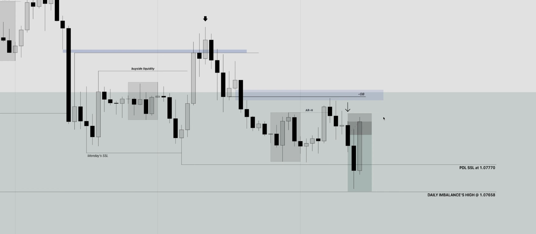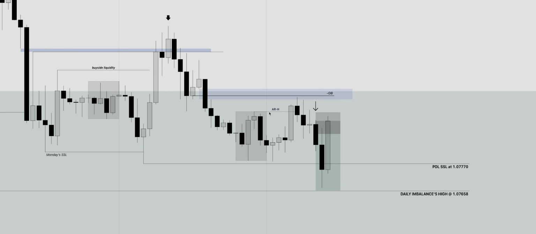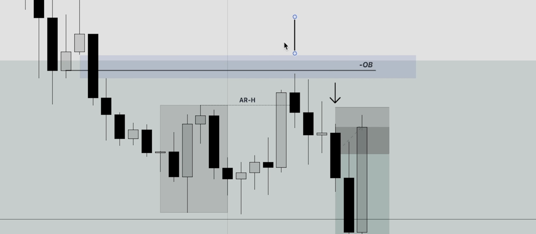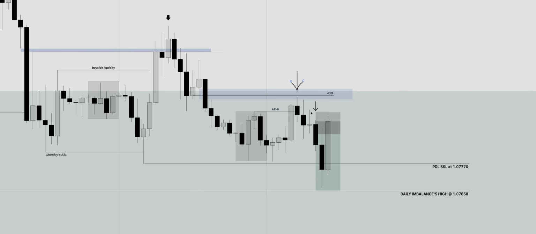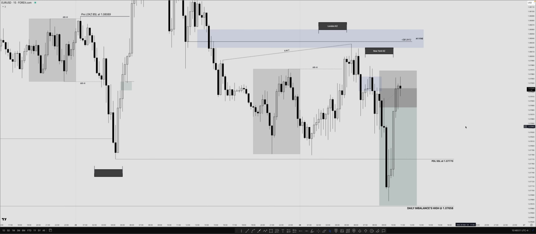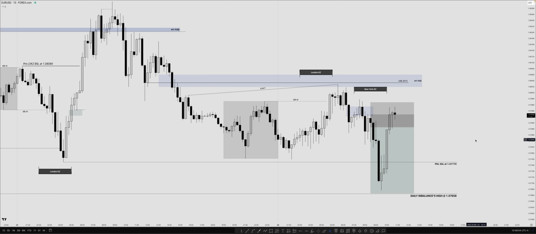So from the 1 hour perspective, you can see what happened. Price nicely ran all the buy side liquidity, reached into the bearish fair value gap right here on the 1 hour time frame and started pushing to the downside. Overall, you can see where the position took place, us mainly focusing on the previous day sell side liquidity and the midpoint between these two targets as partial, with the final target being the daily imbalance high, as we just talked about. So going to the 15-minute time frame, this is where a lot of things will start connecting for you guys.